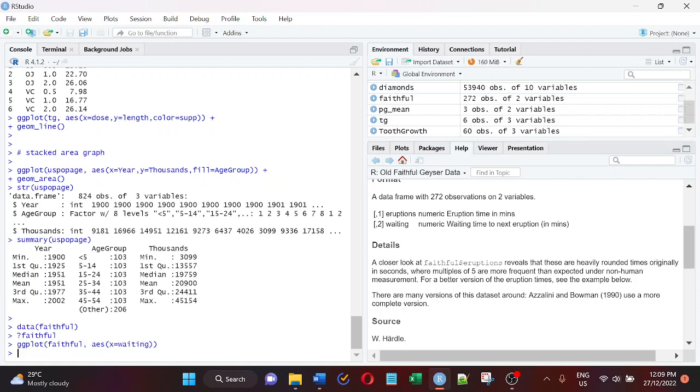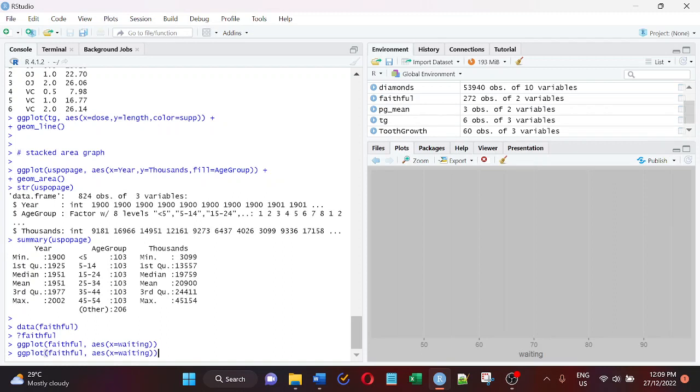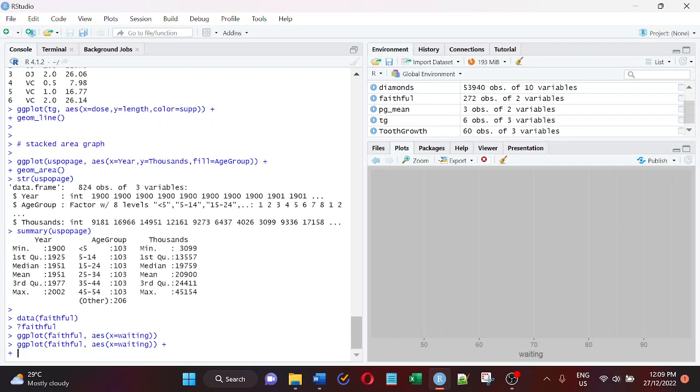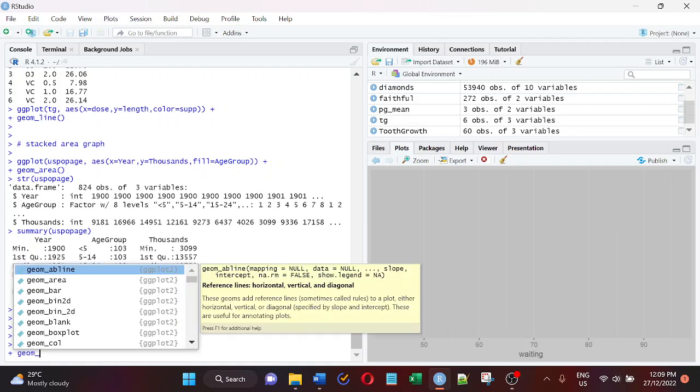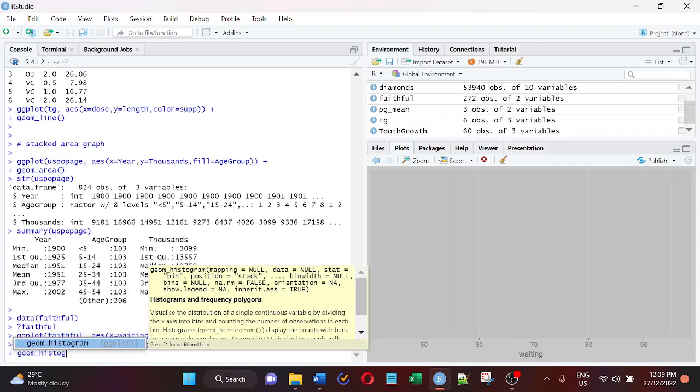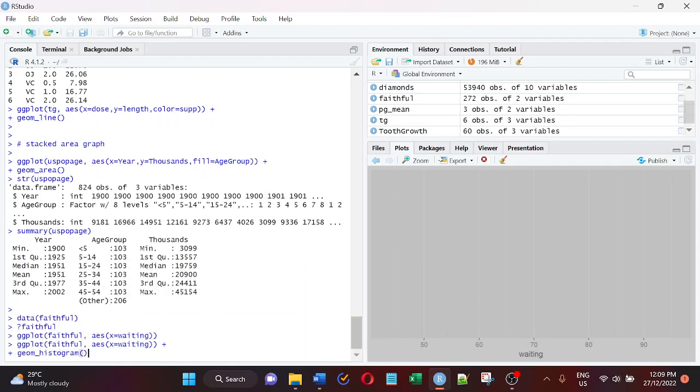Oops, I'm sorry, I have to do it again because I forgot to put the plus sign there. The plus sign means that the code is not yet finished. If you just run it, it thinks it is already finished, so you have to put the plus sign saying that I have not finished talking. What I want to add here is geom_histogram.